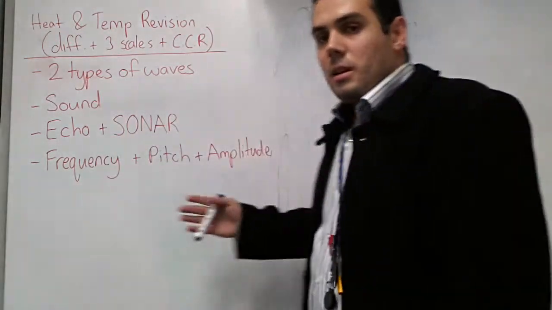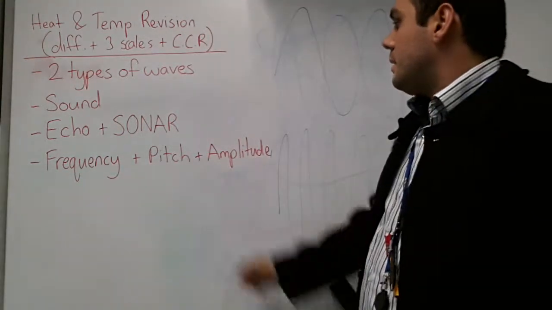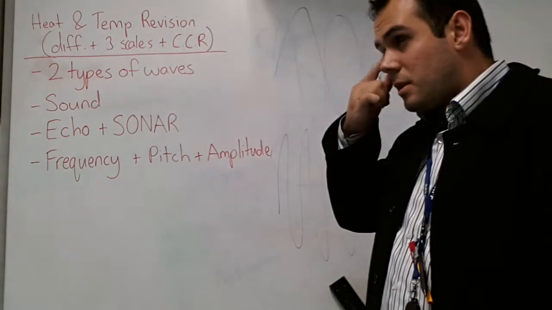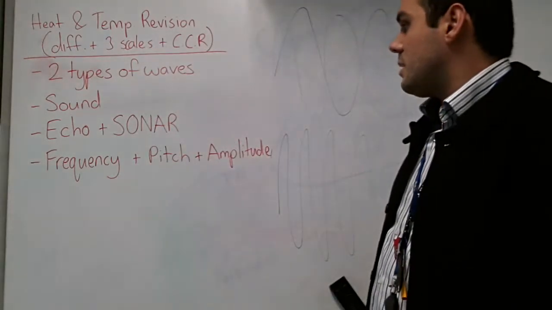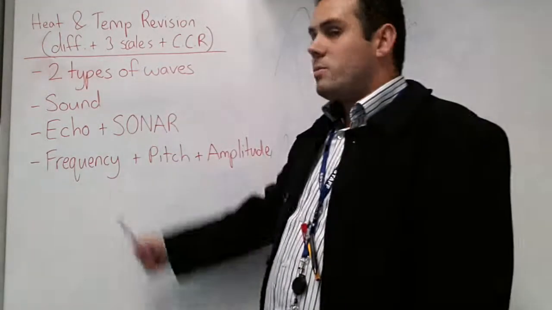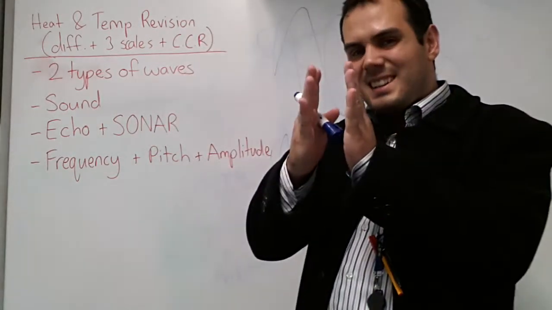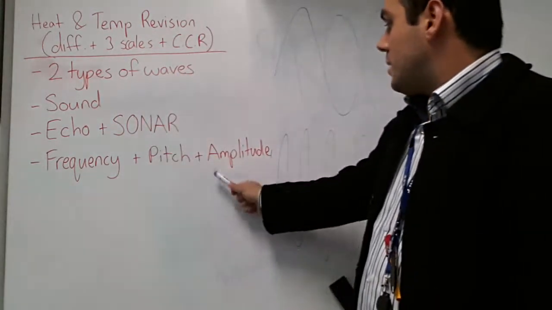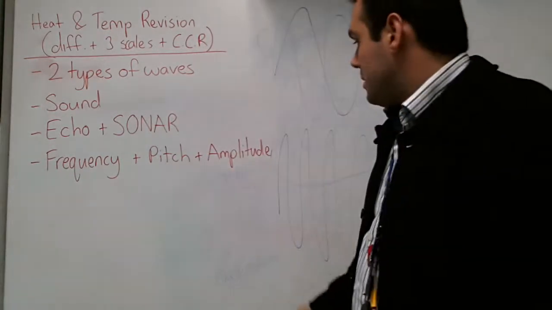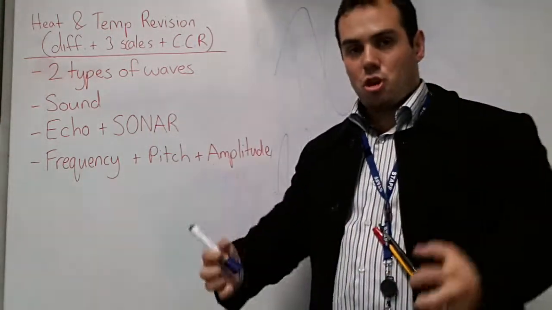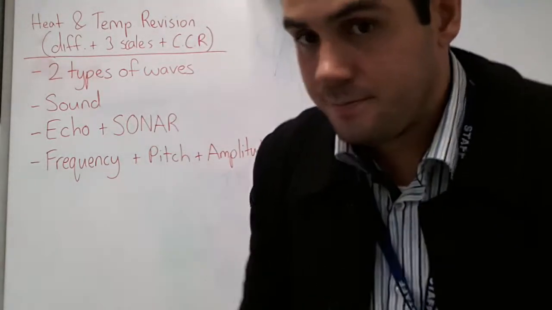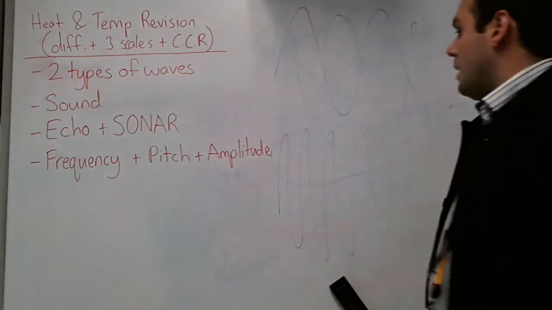We've covered echo, where there's a reflection of sound waves. Sonar, you can actually measure depth and how far away objects are using the echo technology. Frequency, how close the waves are together. High frequency, low frequency. And pitch is the same thing as frequency. Amplitude is how strong the voice is. Loudness is amplitude. That's just another way of saying amplitude.